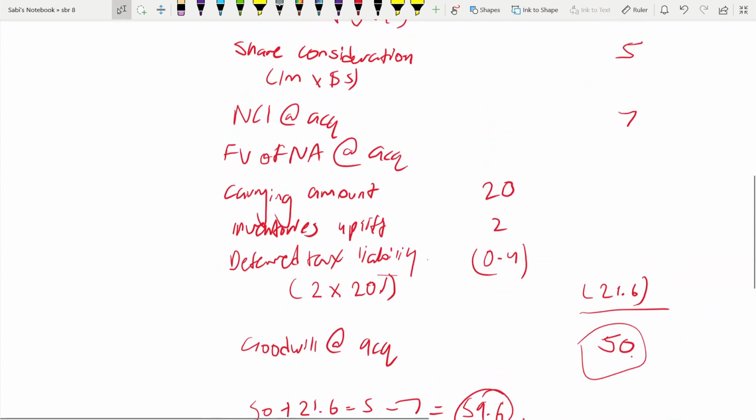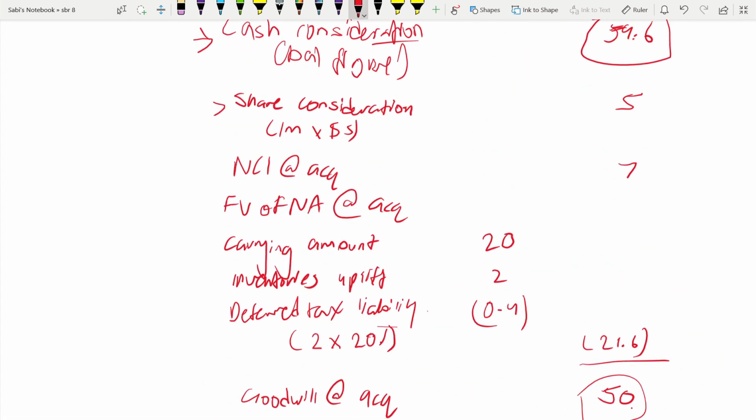So we start with one. Share consideration. No, it's not a cash outflow. It's not a cash flow. So it is not even presented in the statement of cash flow. See, when you do not present something in the statement of cash flow, you might be thinking just don't write about it. No, you have to mention it is not there. You have to write it. So not cash flow. Second para you can write about this. So do not present in the statement of cash flow.